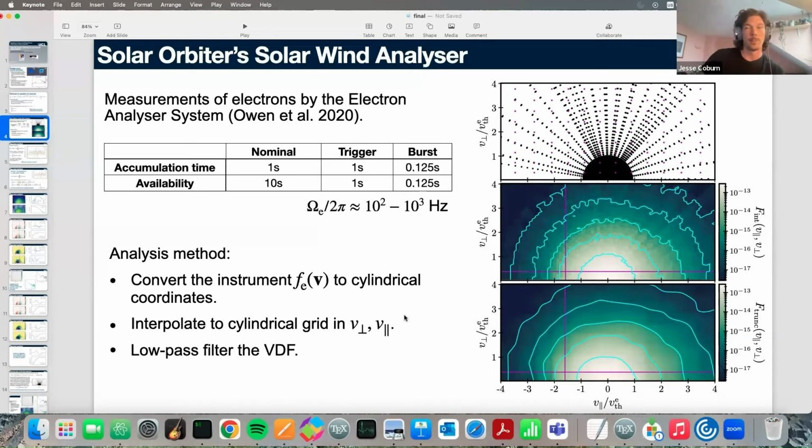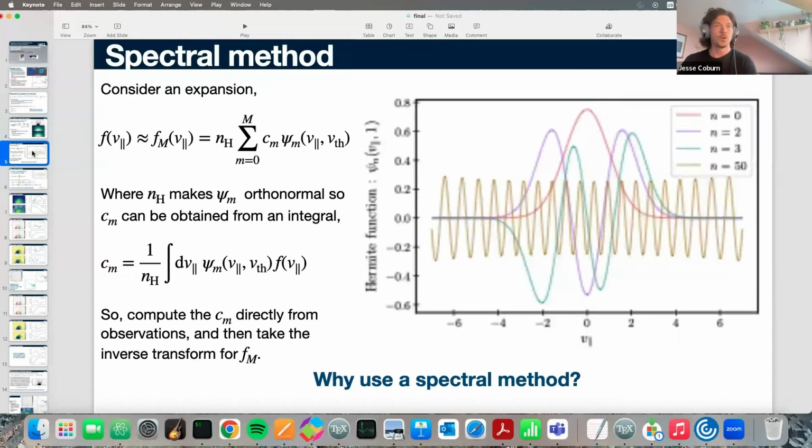Now, there's two big steps here. I'm really going to just focus on this final one. We need to talk about the second one, but it's more of like a sit down and talk about it and have a board in front of us. I'm happy to talk about the interpolation, but I'm really going to focus on this low pass filter. Okay, so the low pass filter, the way that this is done is really through the beauty of the spectral techniques.